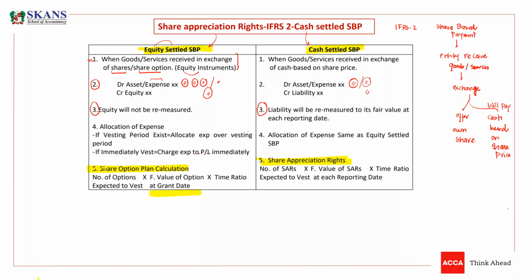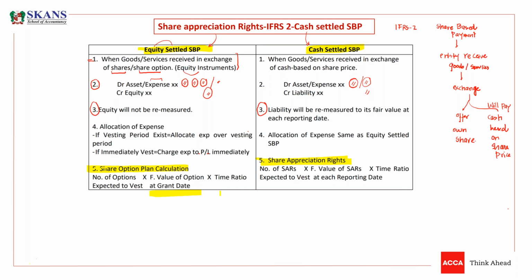If we have to solve a 3 years calculation, then in the first year we will take the fair value of option at grant date. Second year we will take the fair value of option at grant date. In third year we will take the fair value of option at grant date. And we are going to multiply with the time ratio. Obviously, for 1 year, the time ratio would be 1/3. If total number of years are 3, and you are calculating for year 1, then it will be 1/3. Then for second year it would be 2/3, and for third year it would be 3/3.